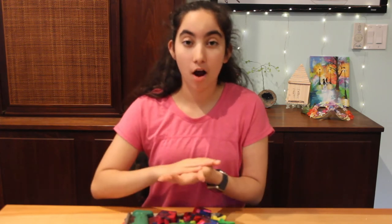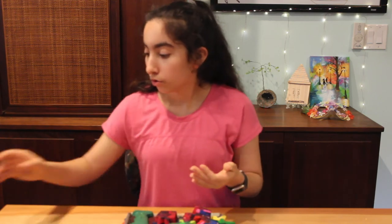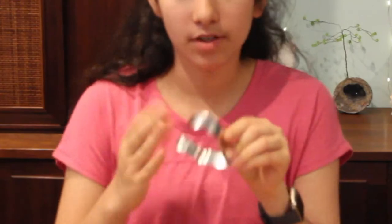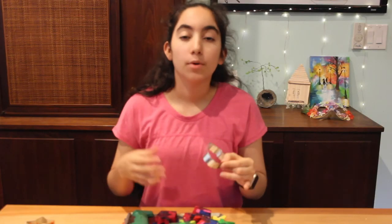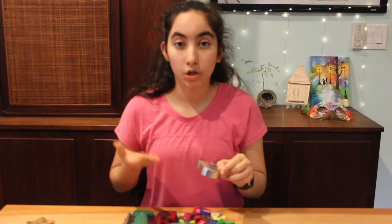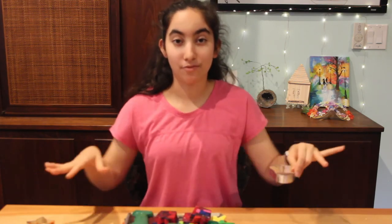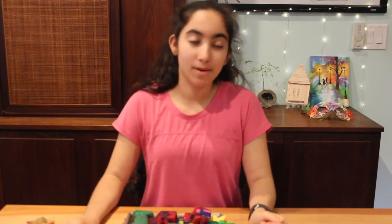Also, with your cookie cutters, if you're going to be following that method, I would try to find cookie cutters that are very even on the bottom. With this one the bottom is very even, so it didn't leak out everywhere. But with the rest of my cookie cutters the bottoms are not even, so the crayon kind of went everywhere — it was kind of messy. But if that's the way you want to do it and you have cookie cutters, then go for it — it's still a fun project to work on.